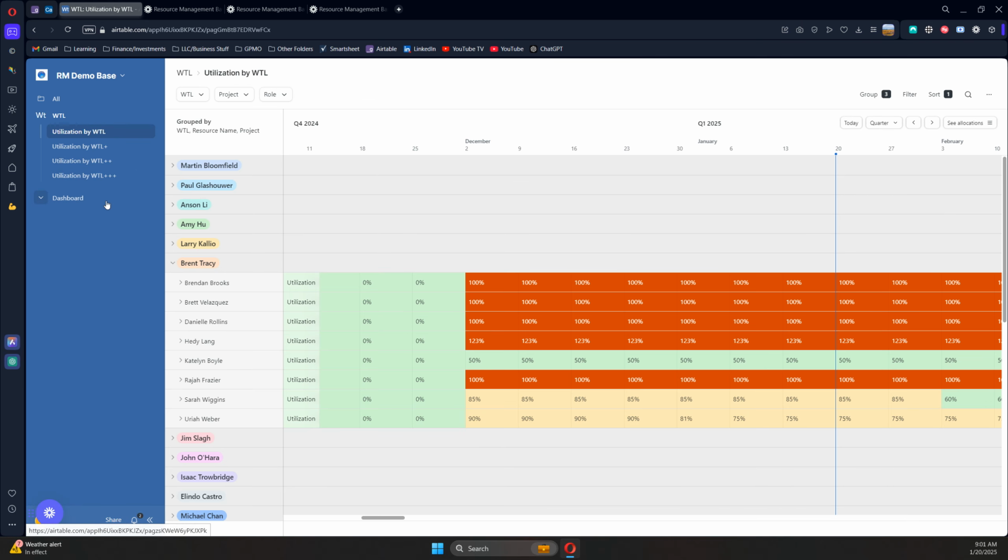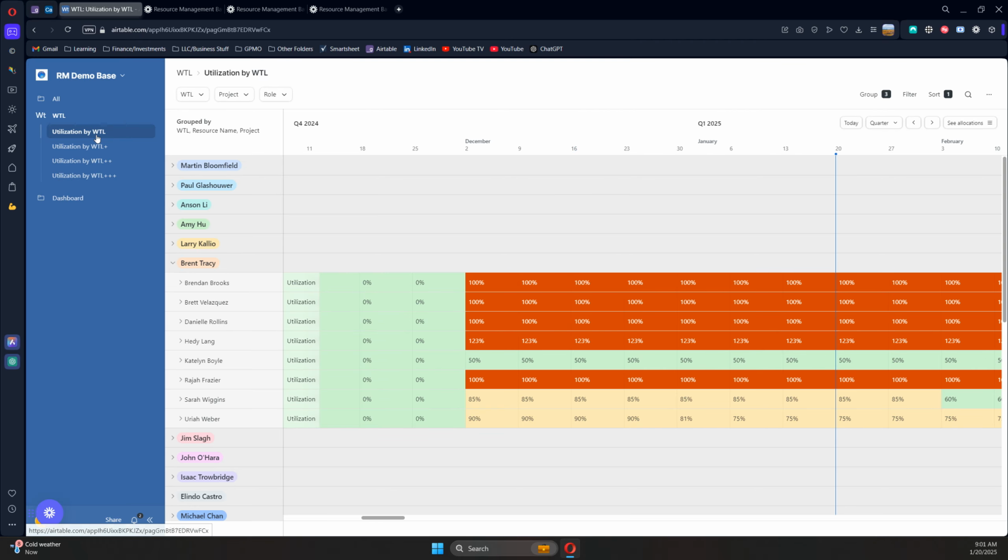The next interface we have is the WTL, the Work Team Lead interface. This is very similar to the resource utilization views we saw earlier, except these are grouped by Work Team Lead and then also by the different levels of the management chain. So the use case for this is going to be for those managers who want to see their direct reports, and then the managers who have direct reports below them. So you have multi-levels going down. The higher up you go in the chain of command is where each individual view will be valuable.